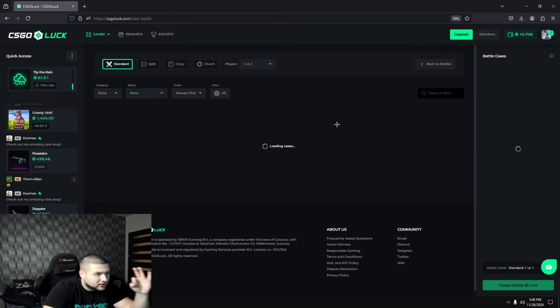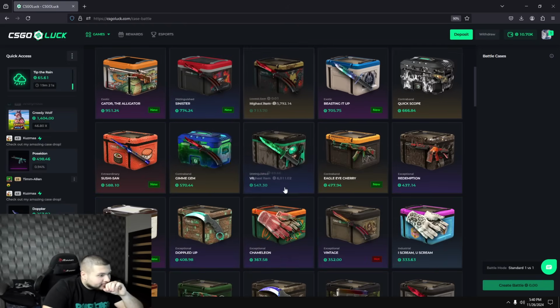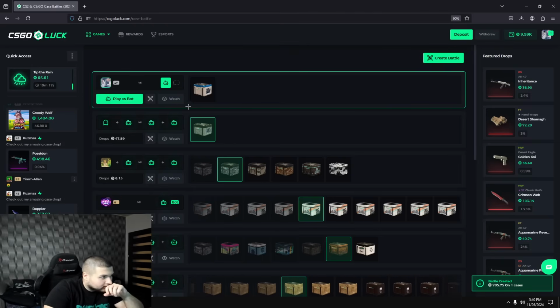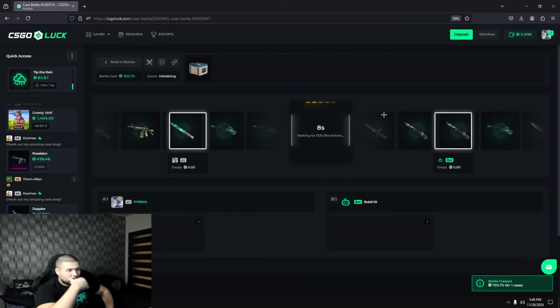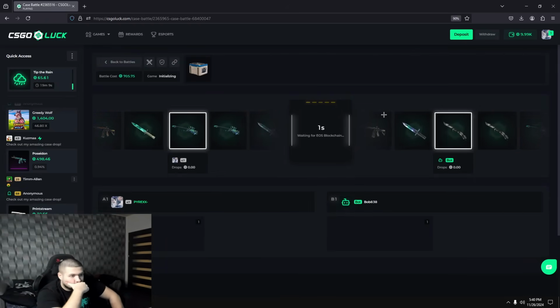I'm gonna do a case battle of $700 and I'm just leaving this like this, bro. $10,000 profit. You're crazy, man. Beasting this up. Come on. Bro, oh my god. I'm so shocked, bro. Imagine if we pull something here as well.